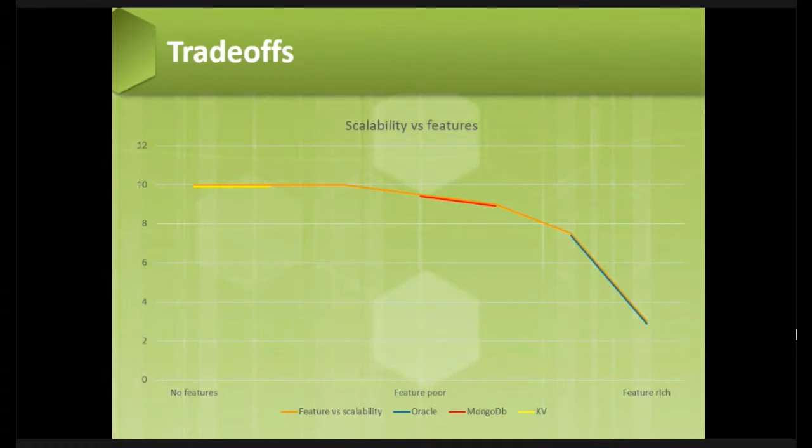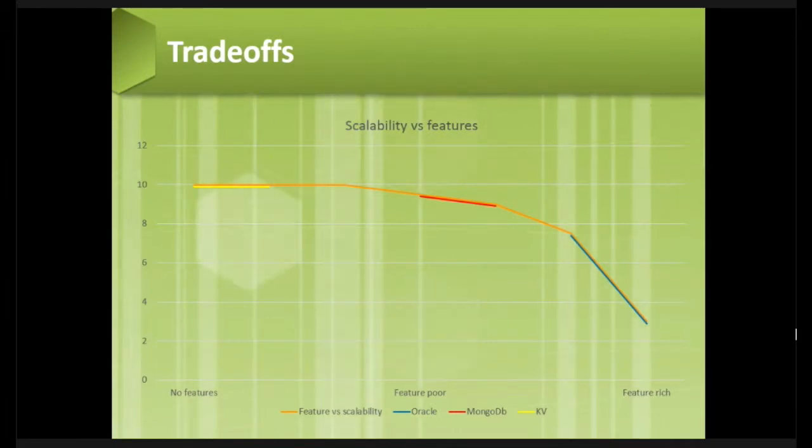What MongoDB does is it looks for a center point, a point where the inflection is just enough that it has good scalability and an optimum set of features. So we don't compromise too much on features, and we have a great deal of scalability. As you can see, MongoDB is placed about on that line, where the scalability is about to go down the cliff. That's the sweet spot that the MongoDB engineering team decided was optimal.